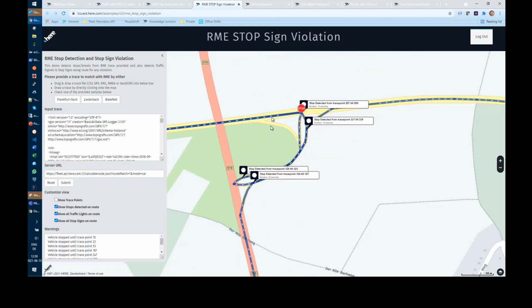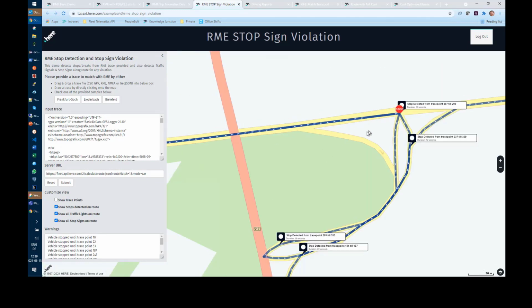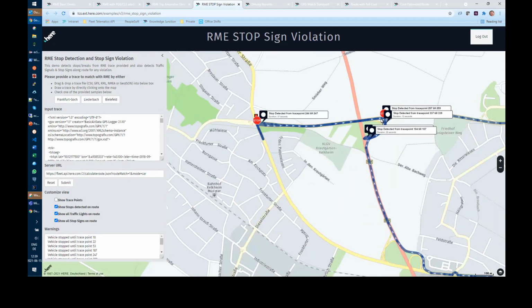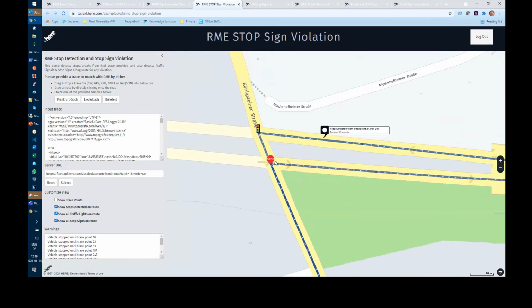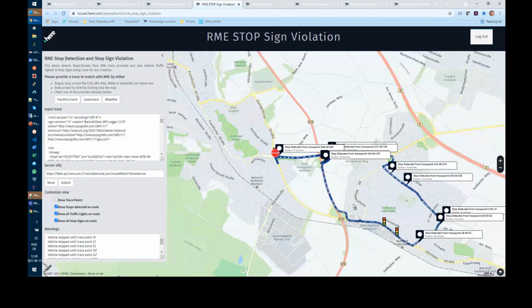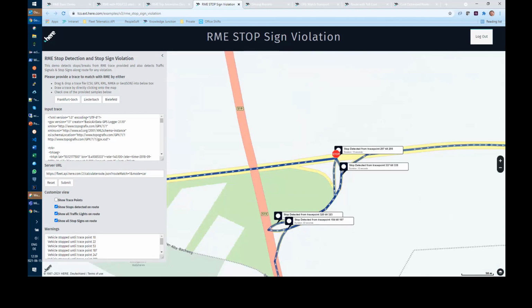More examples. Stop sign violation. I think it's straightforward to understand. We also have all the traffic signs in the map, and then we can figure it out. So the HERE route matching also detects the stops, from where to where the car was standing. So that enables features.